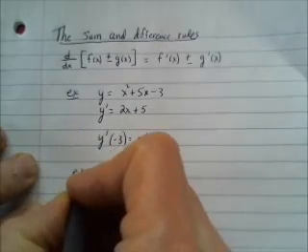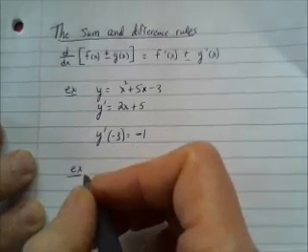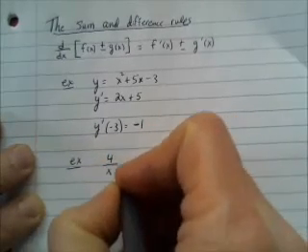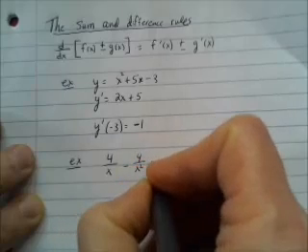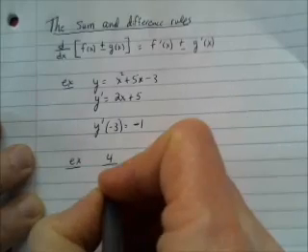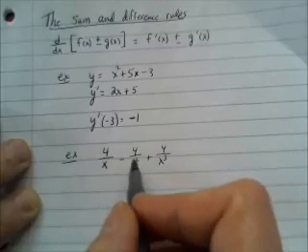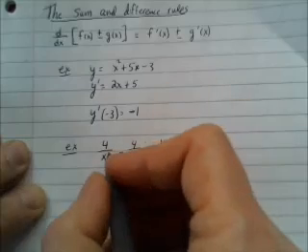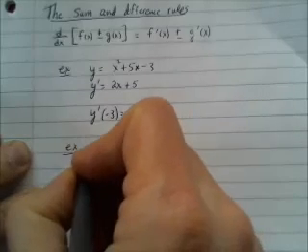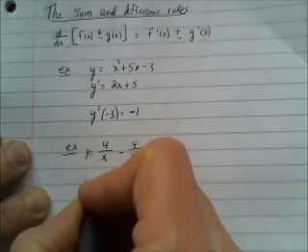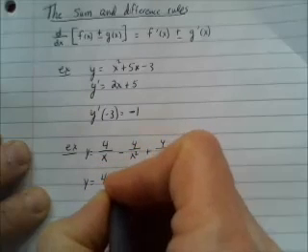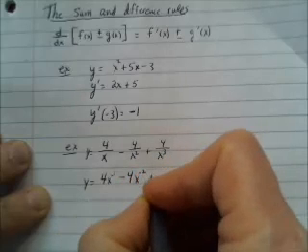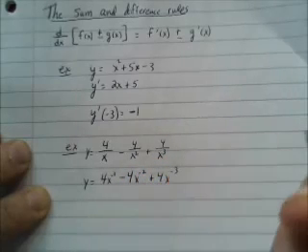Let's get just a little longer example here, actually a different type of example. Let's have 4 over x minus 4 over x squared plus 4 over x to the third power. So we can just take the individual derivatives of each one of these terms. Actually, let's rename this. We'll call this y equals, and we can call this y equals 4 times x to the negative 1 minus 4 times x to the negative 2 plus 4 times x to the negative 3.